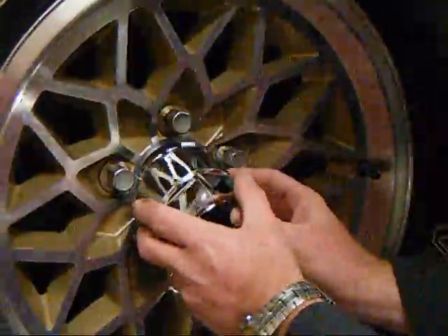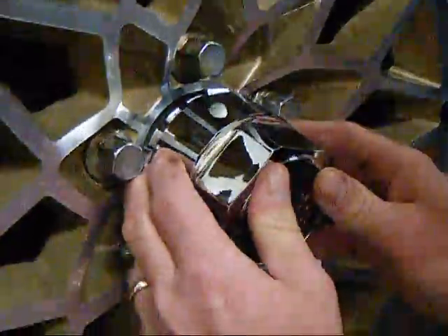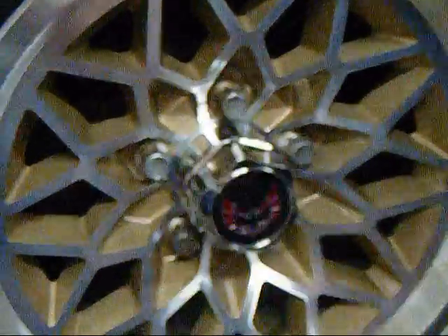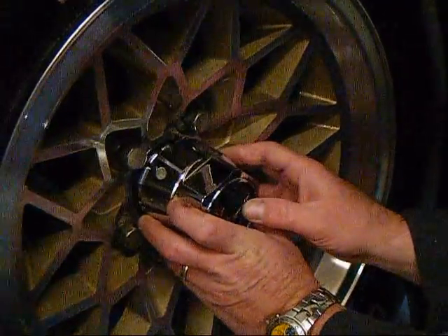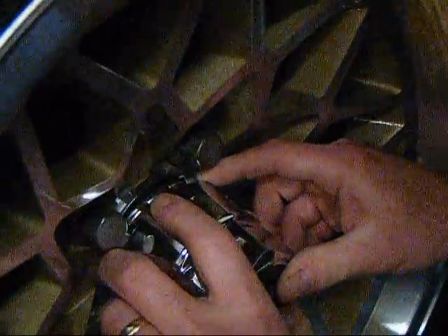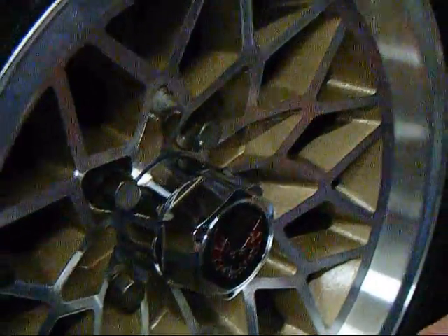Once again on the back wheel, you go in from the bottom, push in on the side on those metal retainer clips, then push in on the top — and that's just as tight as can be, that's not going anywhere. For the last one on the front rim, go down the side, push in, and this one is really tight, and that's what you want — that way it's on tight and it's not going to pop off.